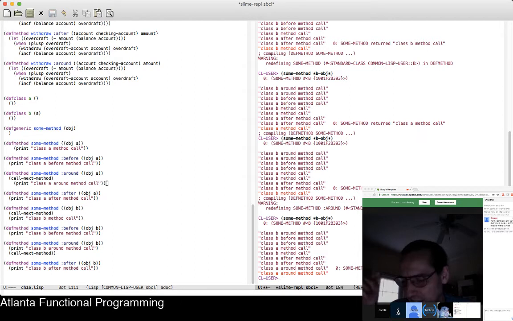Yes, class A around method call is the last call being called. Well, it's because class A's around method has overridden the entire return value. Right. Because it sort of discarded whatever call next method returns and returned whatever the print returned. And it's because again this call next method is returning the last function eval, and then we had one more yet again that's going to be evaluated afterwards. So this is the last thing that's going to be returned from the call chain.